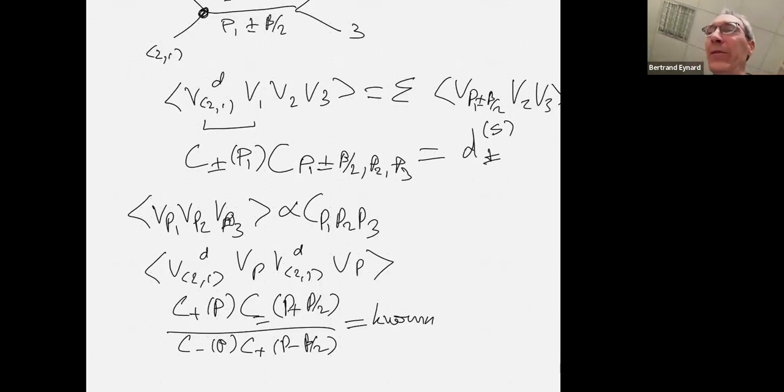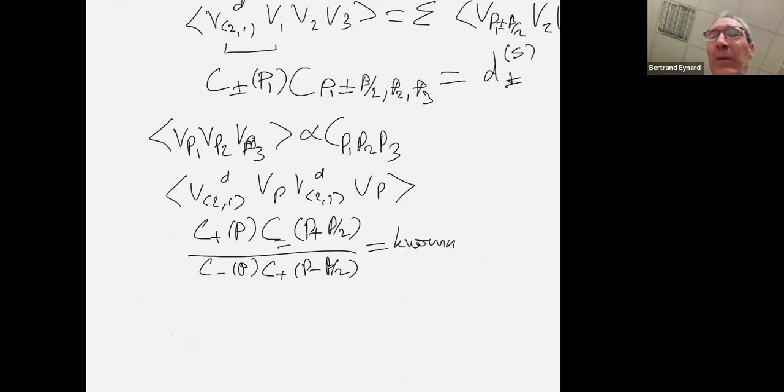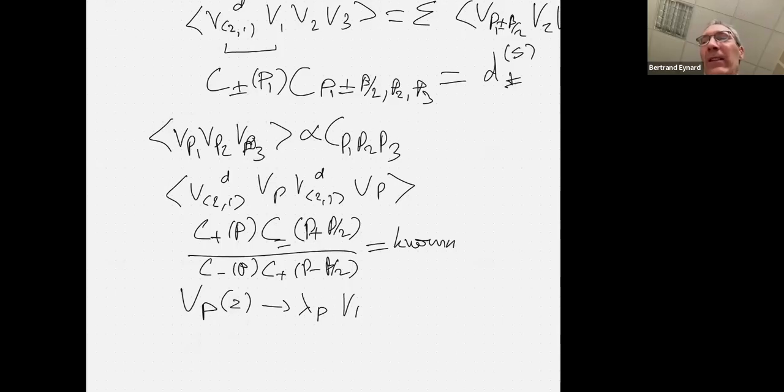The point is we still have some freedom because we are in a bootstrap approach. So we never constructed our fields V_P. Our fields V_P of z are just defined as some objects obeying some axioms, in particular existence of OPEs. But we can always renormalize these fields by multiplying them with some constant coefficient lambda_P. So this is what you could interpret as a phase. And if we do that, we should automatically find another solution, because nothing in what we did so far can fix this lambda_P. So indeed, we have a constraint which is non-trivial, but which does not have a unique solution.